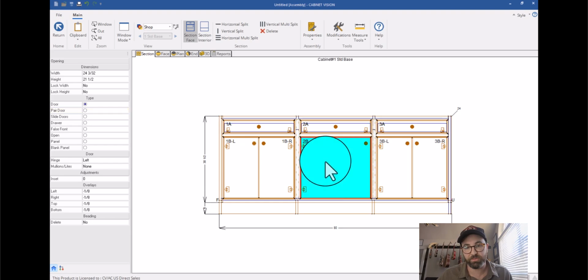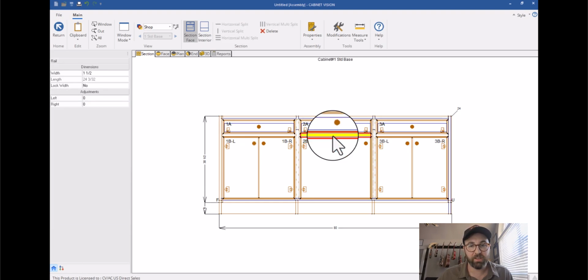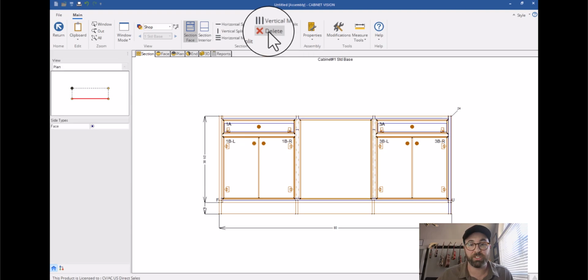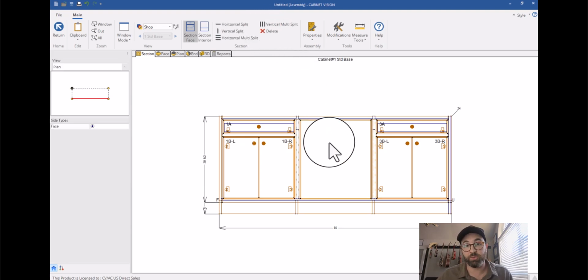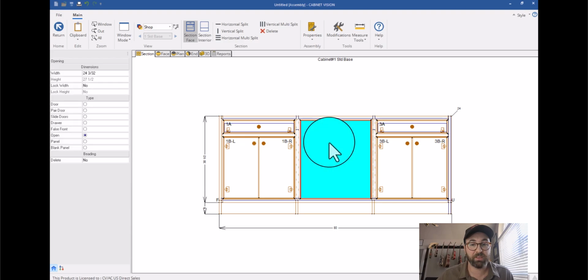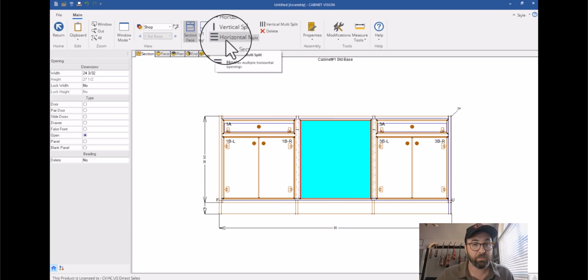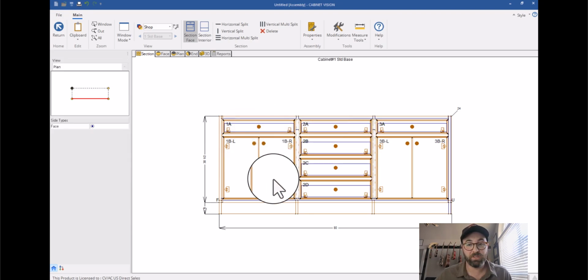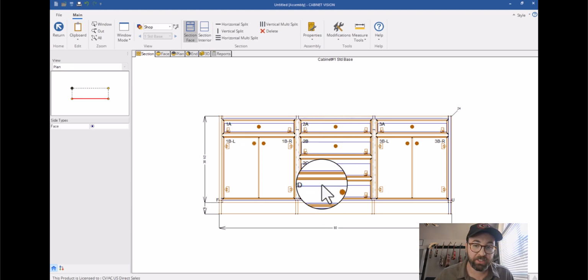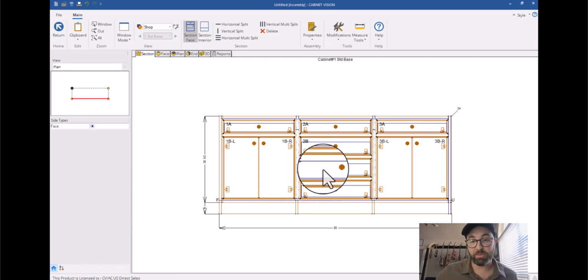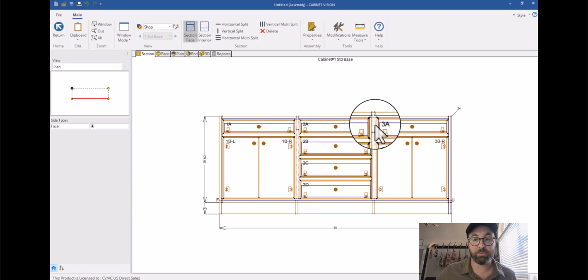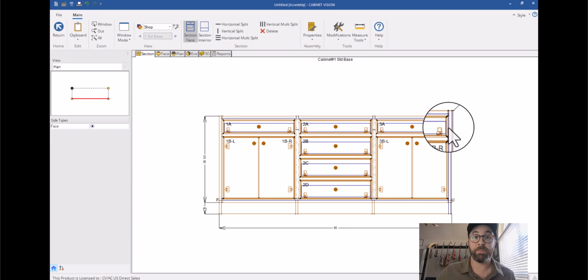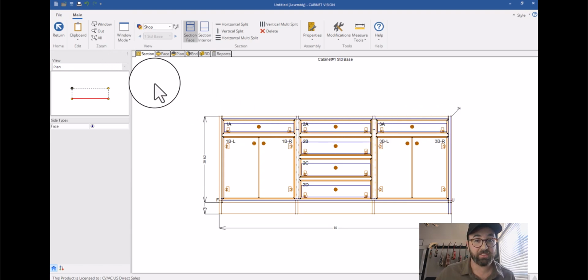Boom, pair of doors. Now, let's say this middle section, we decide we want to change this up, and we want to make this a drawer stack. Same thing, we have this big open space. We can delete things out, we can add things in. But we're going to go ahead with that horizontal multi-split again, and we're going to say this middle is going to have 4 drawers in it. It automatically evenly distributes the dimensions right here on these bottom 3, but leaves that top drawer even along the top. Super nice to have so that you don't have to think about all of this.